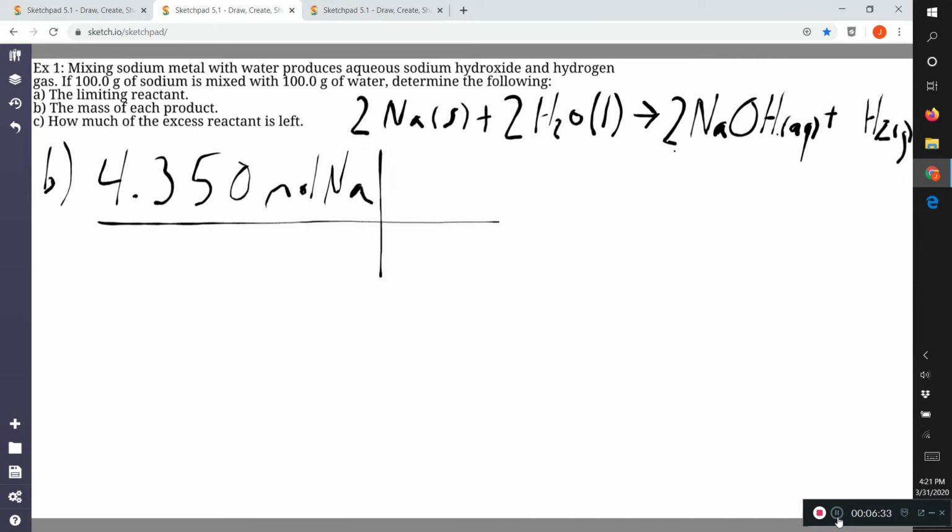The work I'm about to do now comes from sections 11.1 and 11.2. Once we know the amount of moles in our product, we can use it to calculate the number of moles in our reactant. So we already have it in moles. We don't need to do a gram to mole conversion. We already did that. So we start from moles. If we have 4.350 moles of sodium, notice that there are 2 moles of sodium, and we're using the molar ratio here. 2 moles of sodium for 2 moles of sodium hydroxide.